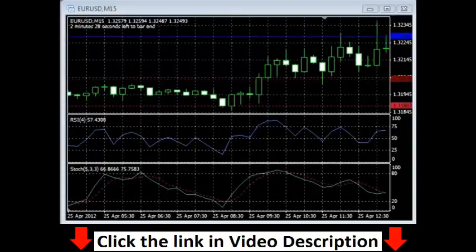The beauty of this particular method, from what I've been able to tell going backwards as far as I could in testing this, is that you're going to win at around a 75% clip. So you keep your trades at the same level, $25, $50, $100, whatever level you can afford to trade at, and over time you are going to make money on this account because you're going to be winning at a better than break-even clip.